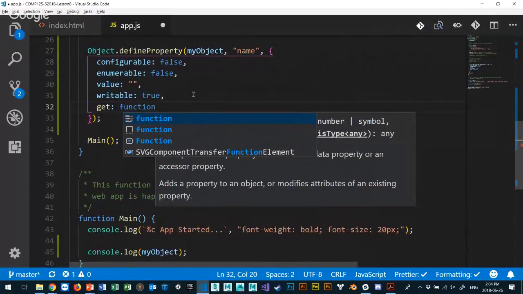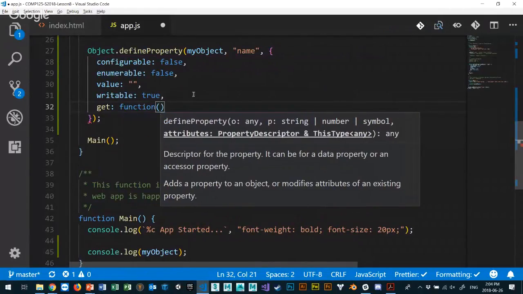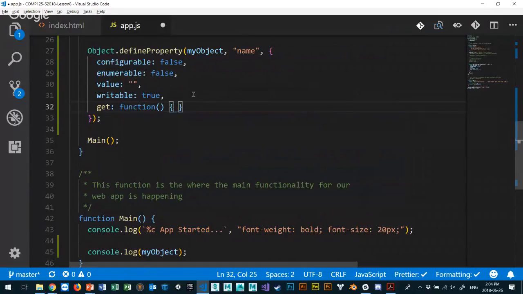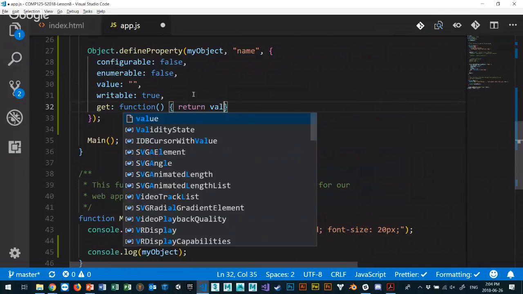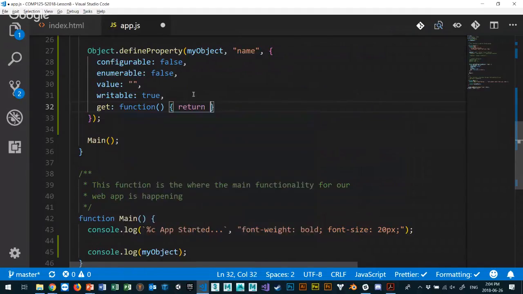And the function itself has some kind of thing. When I get something, what do I want to do? I want to return the value, whatever the value is. In this case, I want to return the value of this property.